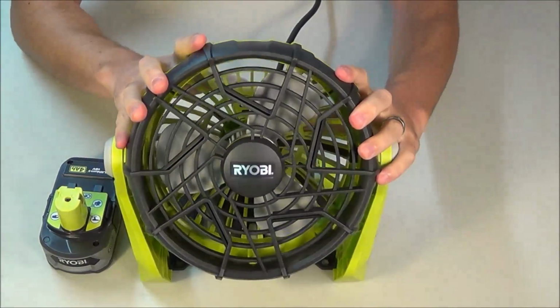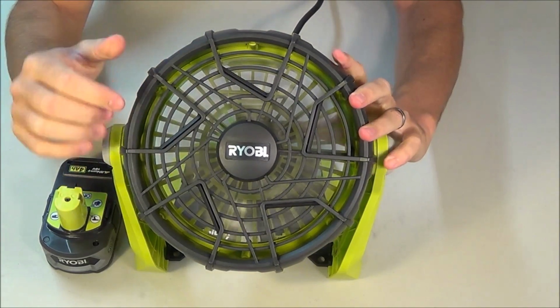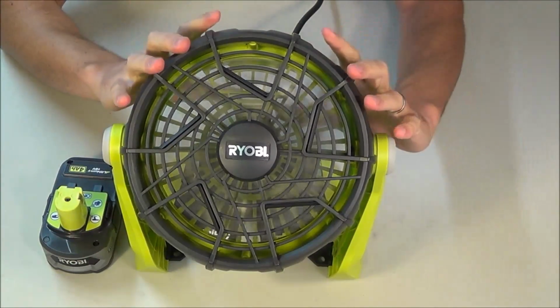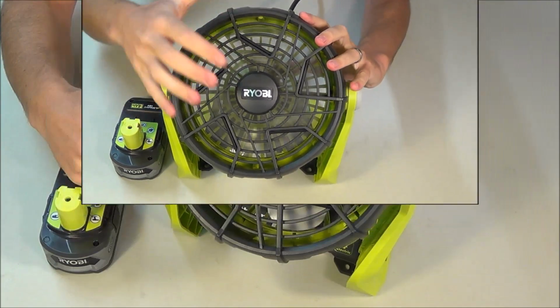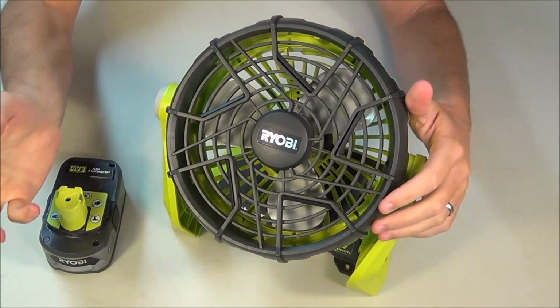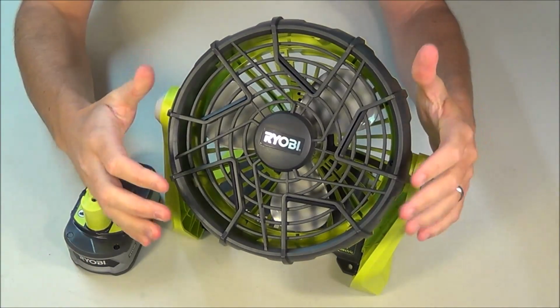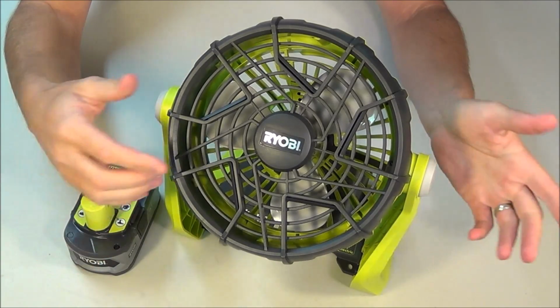So looking at it now, we'll flip this to on, speed 1, exactly the same amount of airflow, same amount of sound, and now we'll flip it to speed 2, which is the high speed. So you can see that AC or DC power, whether that's plugged into the wall or using a battery, are both going to power this fan exactly the same way, and you're not going to have any performance issues whether you use one or the other.